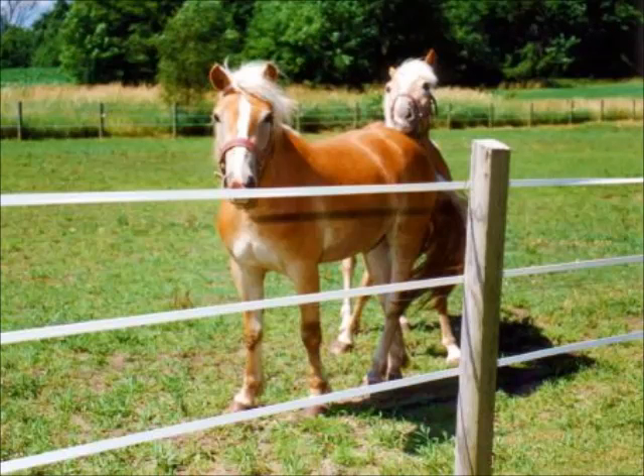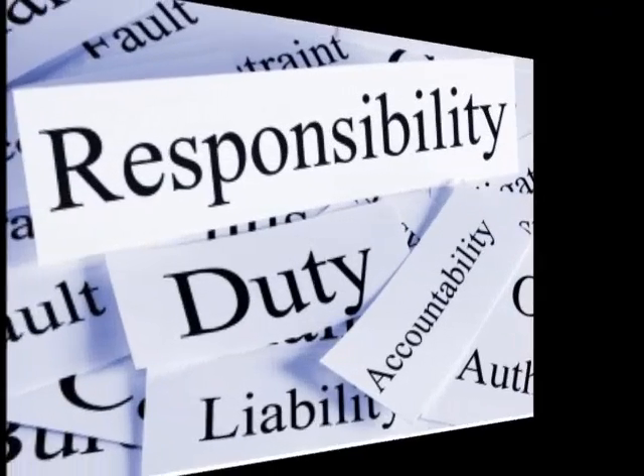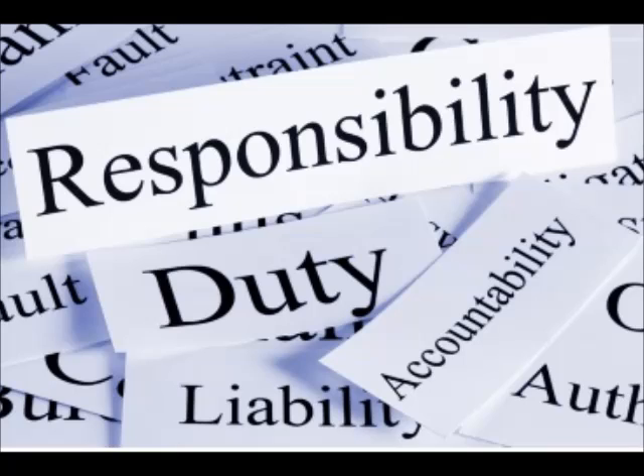That brings me to the subtopic of which is the lesser evil: animals getting out unscathed by breakaway fencing versus animals getting caught and hurt by fencing that proves less prone to give. My thoughts: if your animal escapes unharmed through fence designed to break away and then runs along a dark road at night and is hit by a car and killed, what good did the breakaway fencing do? Now there's likely a person injured or worse, and a lawsuit filed, because livestock owners are liable for any harm or damages their loose animals cause. So for me, I would rather have an injured animal, even if it means euthanasia, that did not escape my property than an unharmed one running loose that could potentially lead to much bigger and worse things.